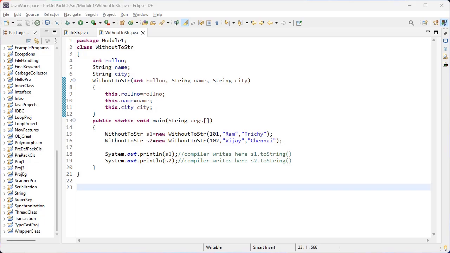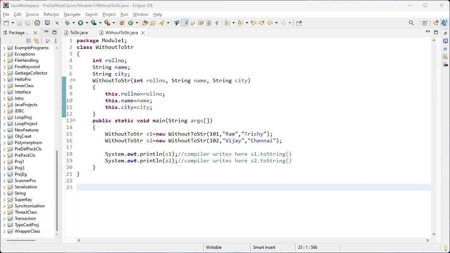If we print any object, the Java compiler internally invokes the toString method on the object. I repeat it again: the toString method returns the string representation of the object.